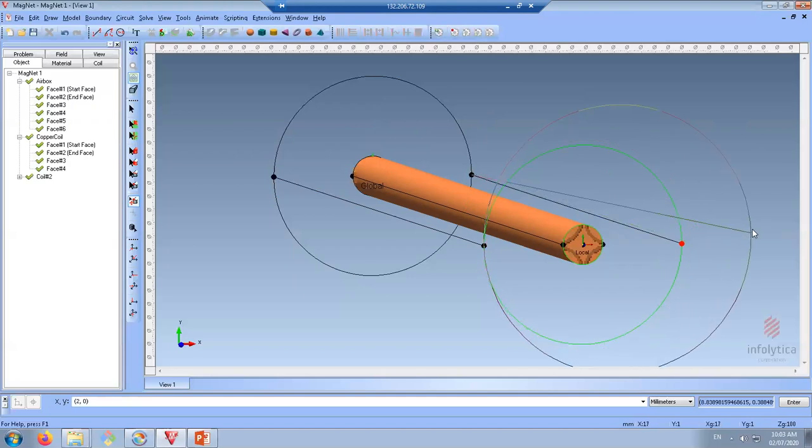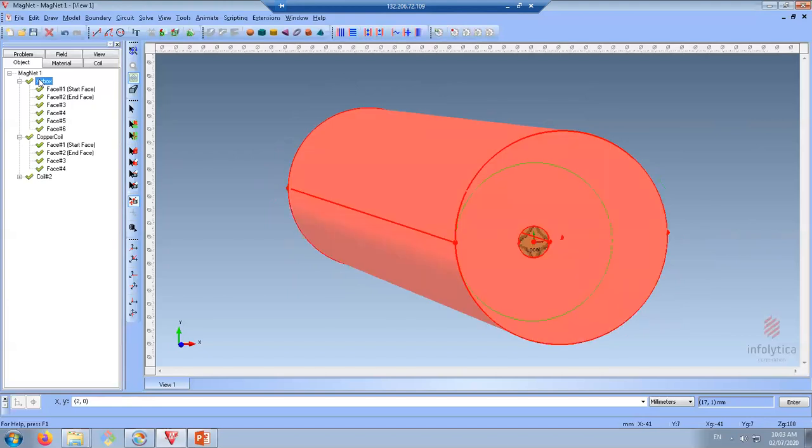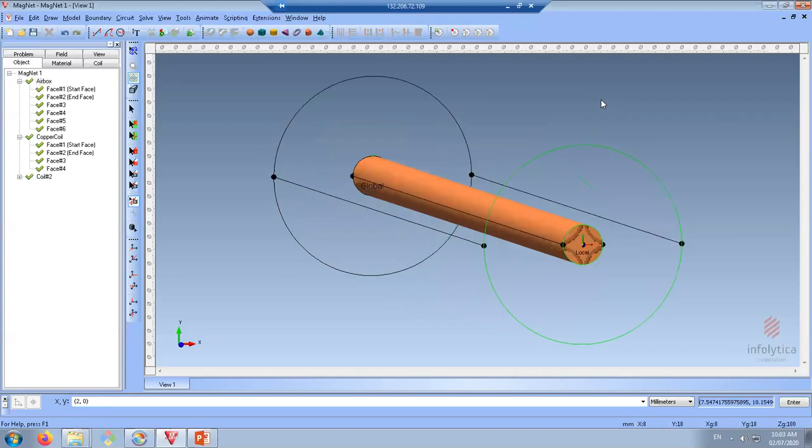If I click here, it will change the dimension, as you can see. The airbox is kind of asymmetric along the z-axis, right? So using the vertices, we can parameterize the model and change the dimensions automatically. Well, for now, let's go to the next step.